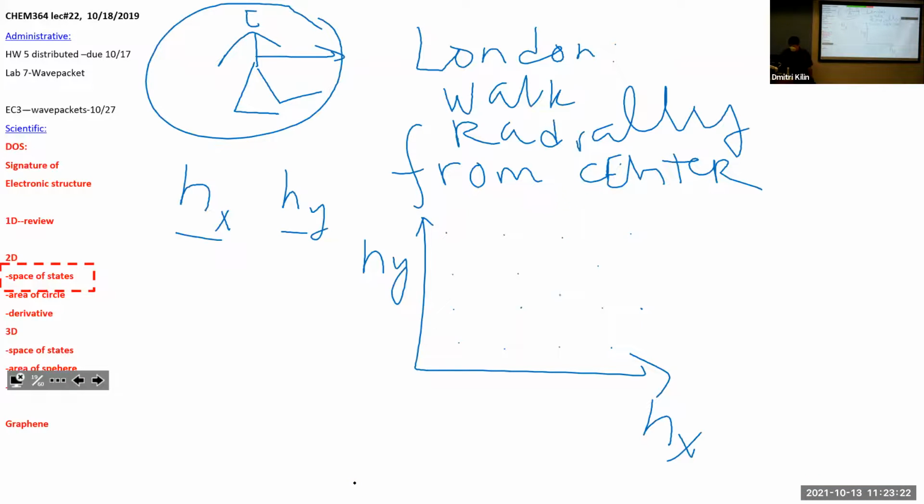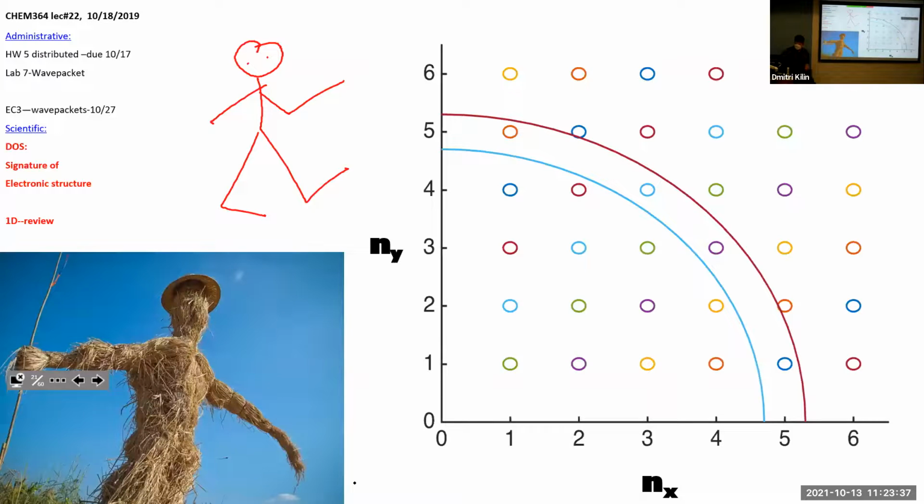So I'm going to employ our old friend Strowman. Remember, last time it was walking in one-dimensional space. Now we have a two-dimensional space. Last time it was walking forward from the origin to the area that corresponds to higher energy.